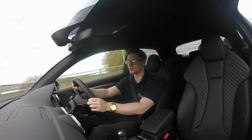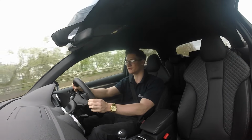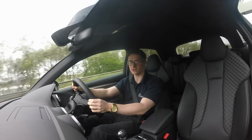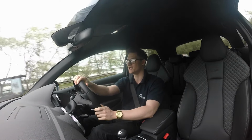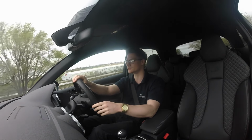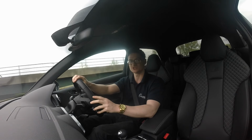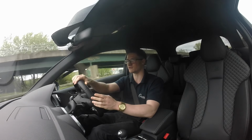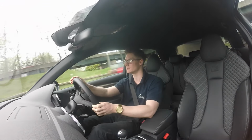So changes that I'm probably looking to get done in the next few months or so. I'm looking to lower it. I've got some lowering springs in the garage at the moment, and they've came from the Golf. I had the Golf on lowering springs. I've taken those off and they're just sitting in the garage doing nothing but collecting dust, so I'm thinking of just putting them on the S3. They share the same chassis, so there should be a straightforward fit.